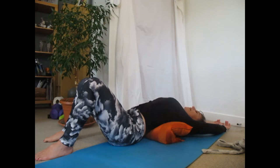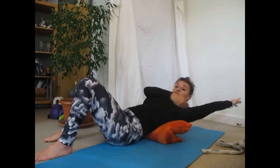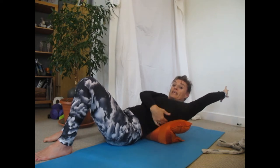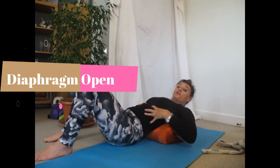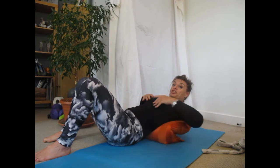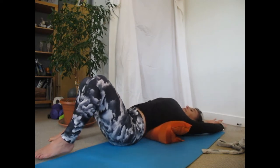Now what's happening here? My pecs are getting a really nice stretch. So there's a stretch here into the pec area, stretch down into the lat area. The rib cage is expanding so I can get full oxygenation into my body. And not only that, my back is being taken out of a slouch position into neutral and then into this lovely extension.